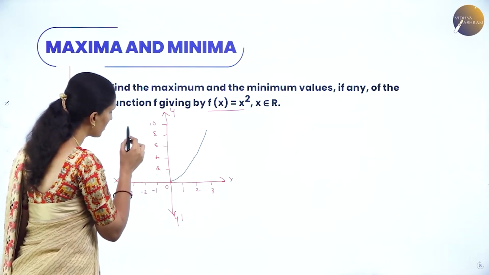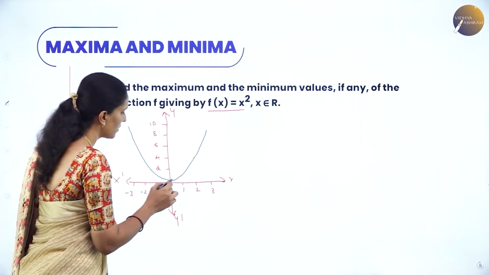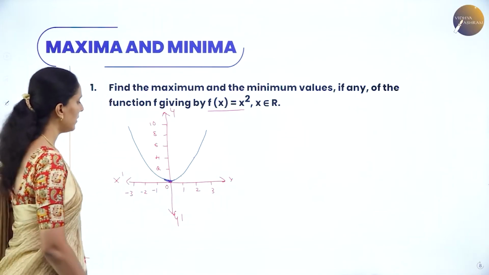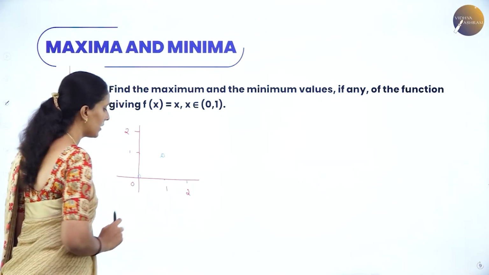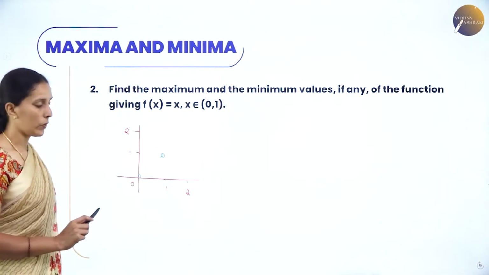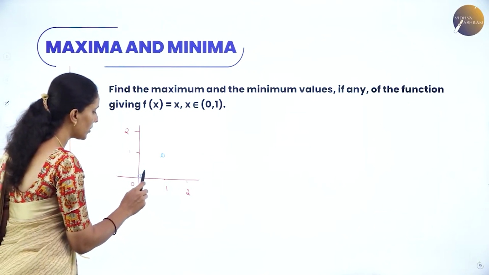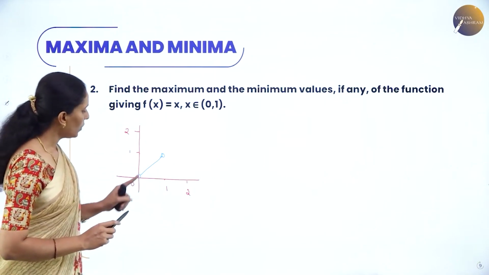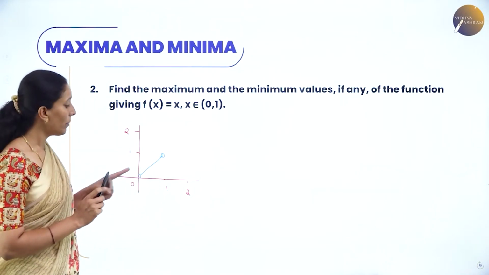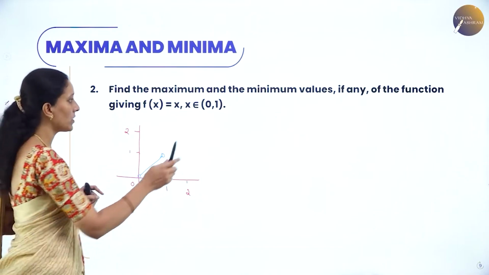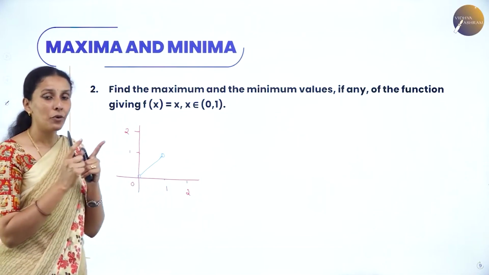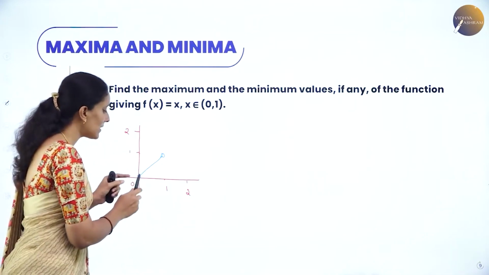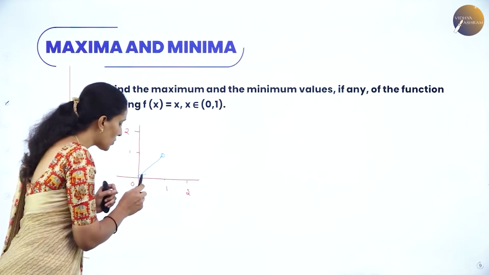This is how we will get the graph. So this is the parabola. It has to touch the axis here. For 1 also, I will get 1, since I cannot include it. And for all the other points, it is a straight line passing through the origin. So this is the graph now. Now here, I know that 0 will be the minimum value, but I cannot write 0 as the minimum value, since it is an open interval, I have to take the values between 0 and 1. But here we can clearly say the minimum value is very close to 0.